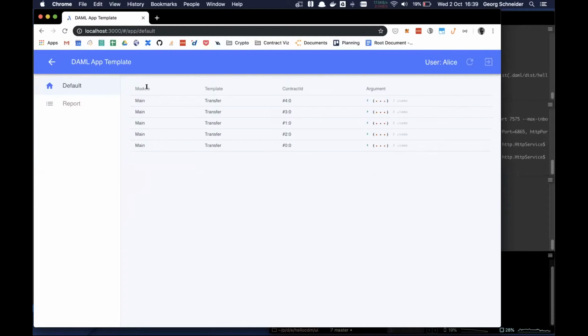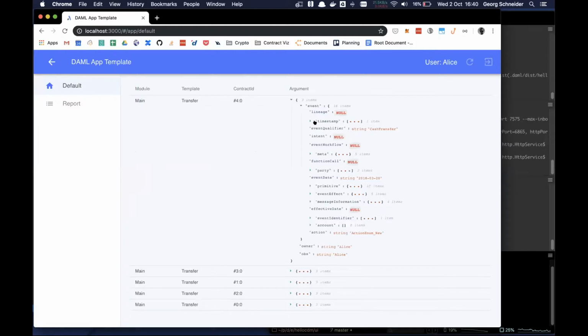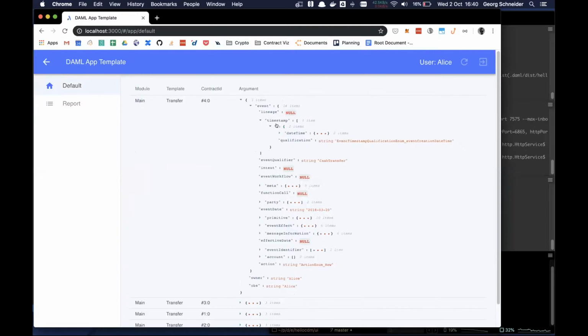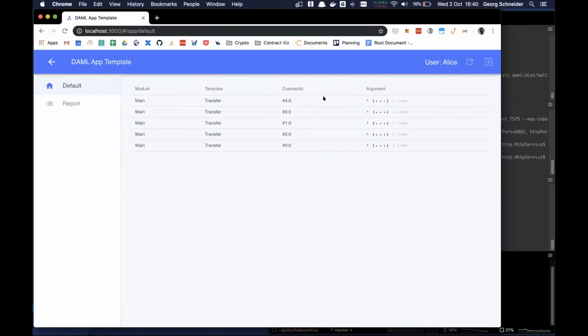It just shows you the module of the contract, the template that we're showing, the contract ID, and then it has this explorable JSON tree where you can drill down and actually look at the data that's on the contract. That's useful when you just want to explore arbitrary contracts. It will show all types of contract and have this generic explorer here.